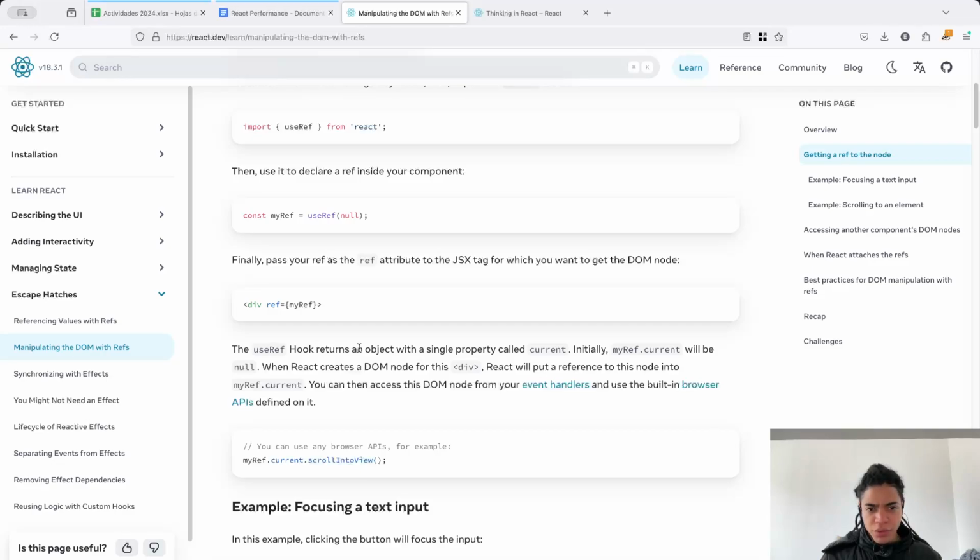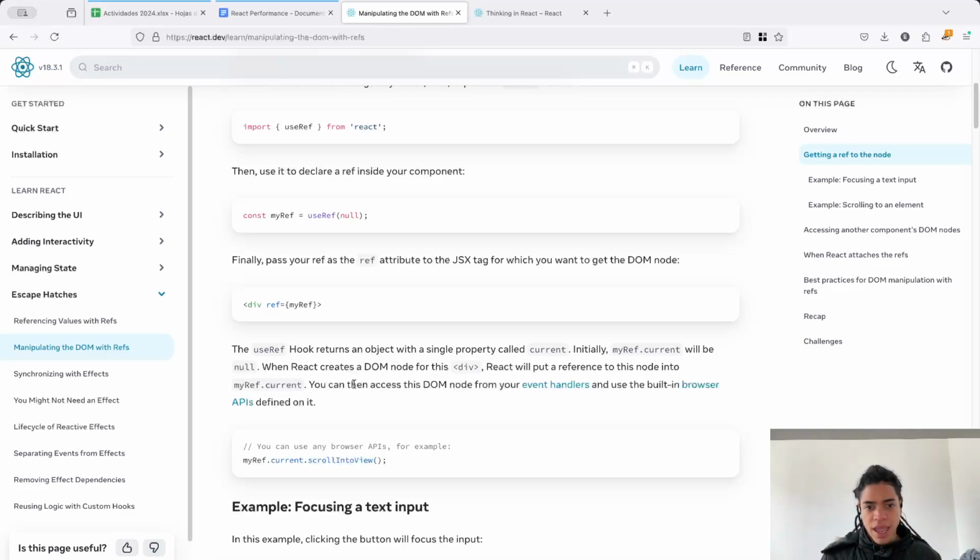The useRef hook returns an object with a single property called current. Initially, myRef.current will be null. When React creates DOM nodes for this div, React will put a reference to this node into myRef.current, because this is the secret store.